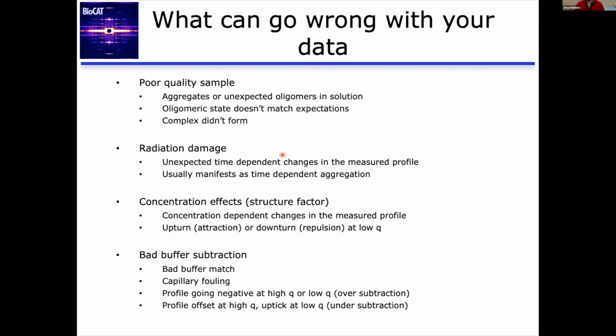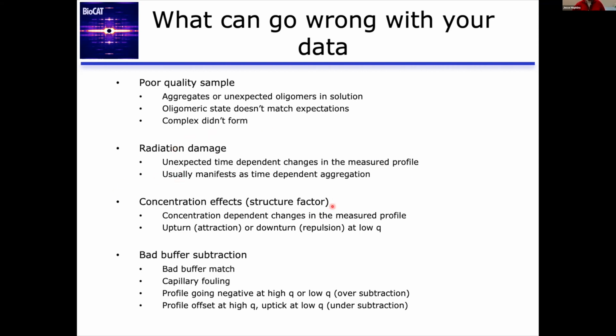Typically, radiation damage manifests as aggregation. For example, you reduce cysteines and form disulfide bonds, cross-links between molecules or something like that. But I've also seen complexes fall apart, and seen buffer damage. There's a variety of different ways it can show up. But looking for these unexpected time-dependent changes, and making sure that you're excluding them from your analysis or remeasuring the experiment if necessary without it, is important.